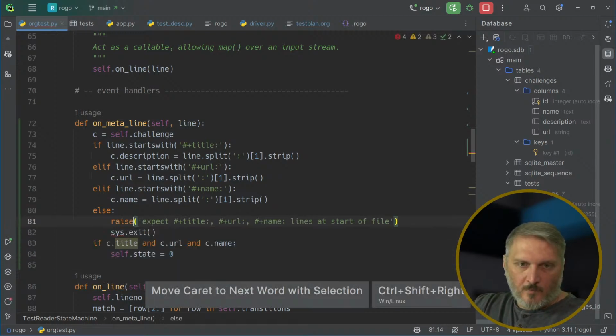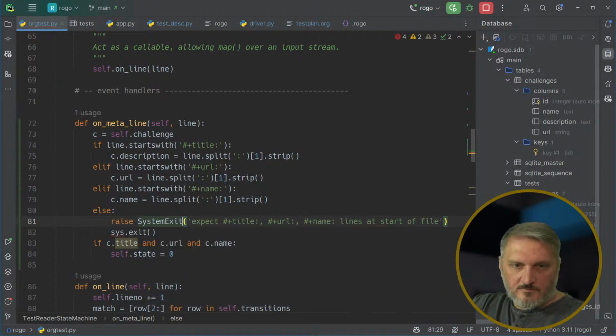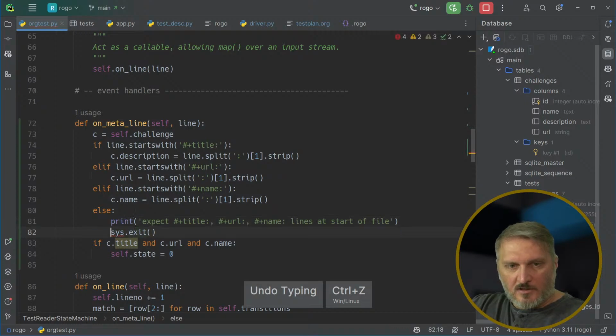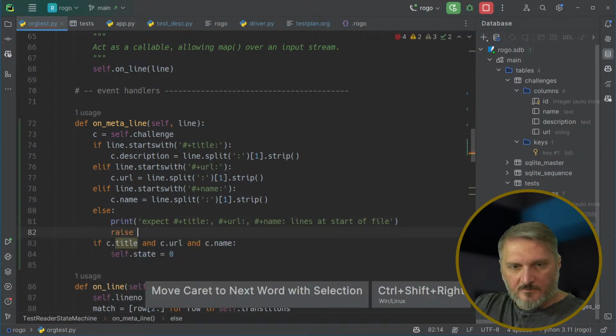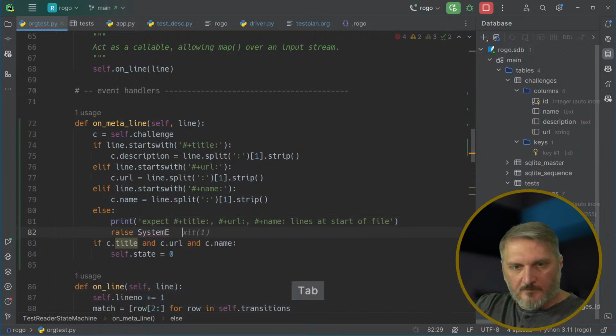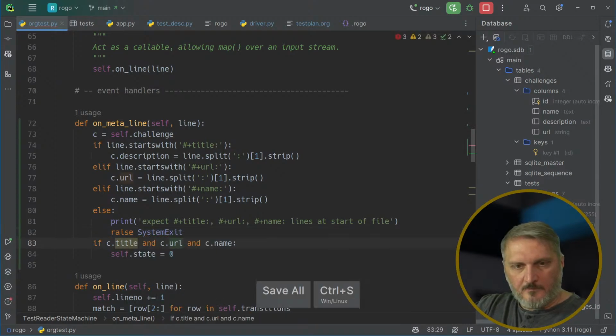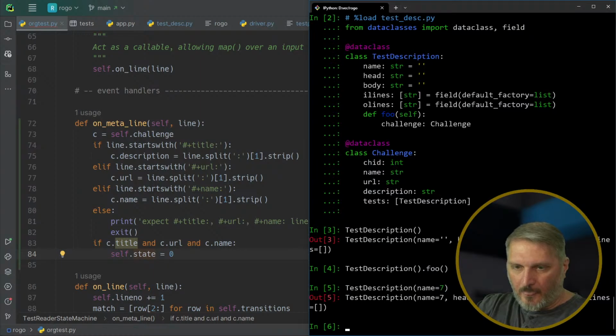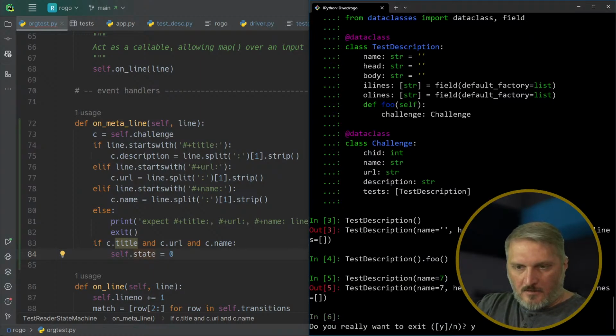Raise system exit. No, that doesn't actually do what I want. But raise system exit. I mean, you can just say exit, right? You don't need sys for that. Yes, I want to exit.